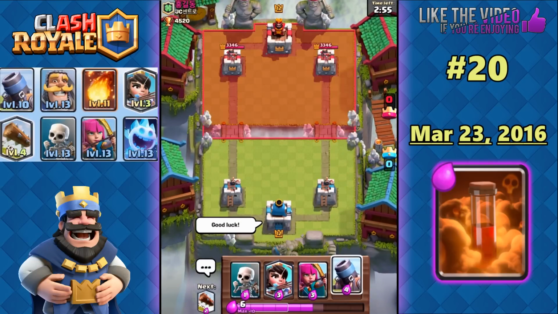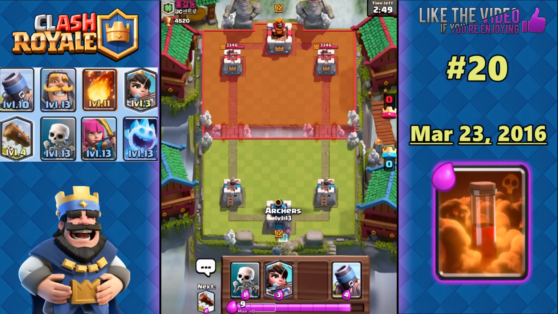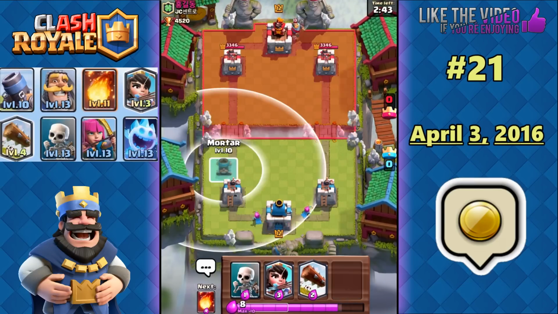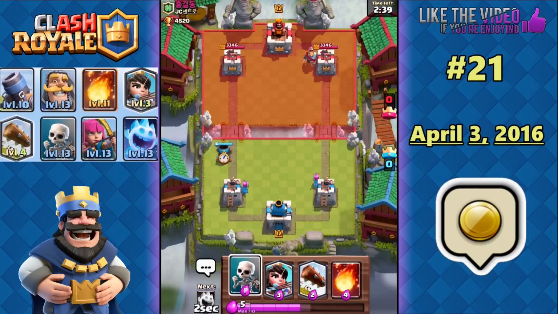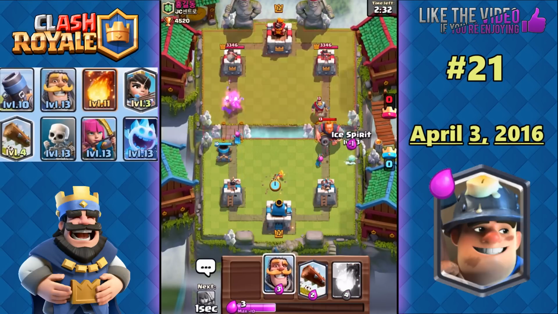The Poison spell also got a 5% damage increase, but boy, if people knew how crazy the combination of Giant and Poison was at this time. April 3rd, 2016 was one of the biggest balance change updates. Players started receiving gold for winning battles, and more gold was placed inside chests. 6 new cards were introduced: Fire Spirits, Furnace, Guards, Lava Hound, Sparky, and Miner.